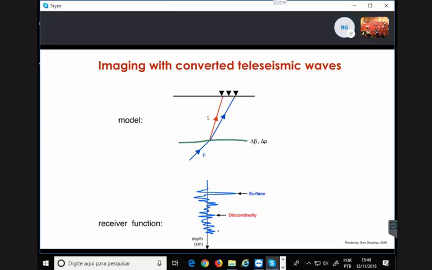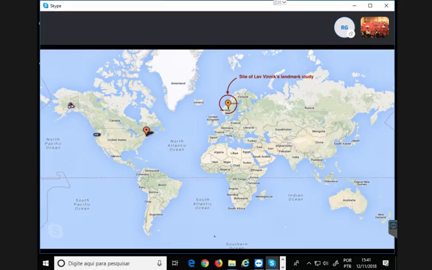As you see here, the P wave will tell you where the surface is, and the different pulses corresponding to these converted waves indicate where the discontinuities are as a function of depth. So you can already use this as a simple tool to image the Earth. But you can also use it as a building block for more sophisticated methods that can give you profiles or 3D volumes of discontinuities through the Earth, which is what I'm going to discuss during this talk.